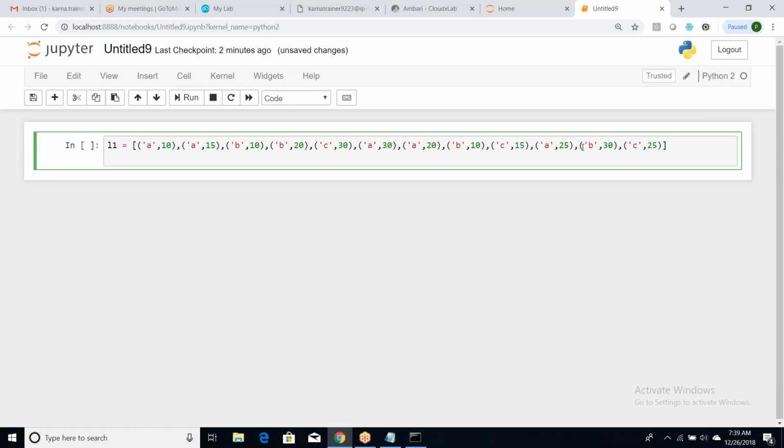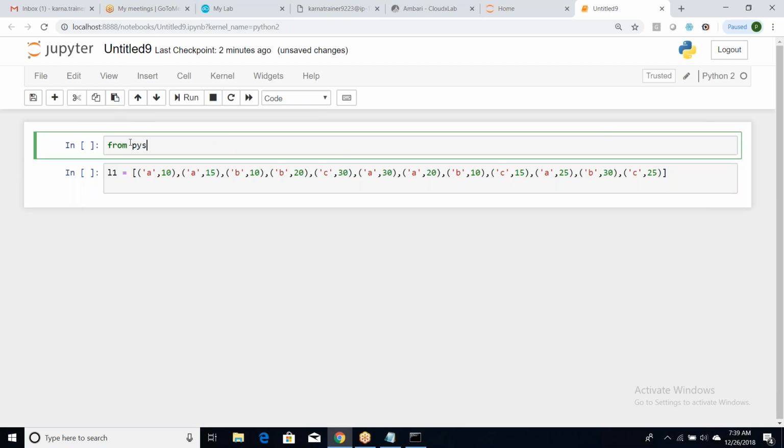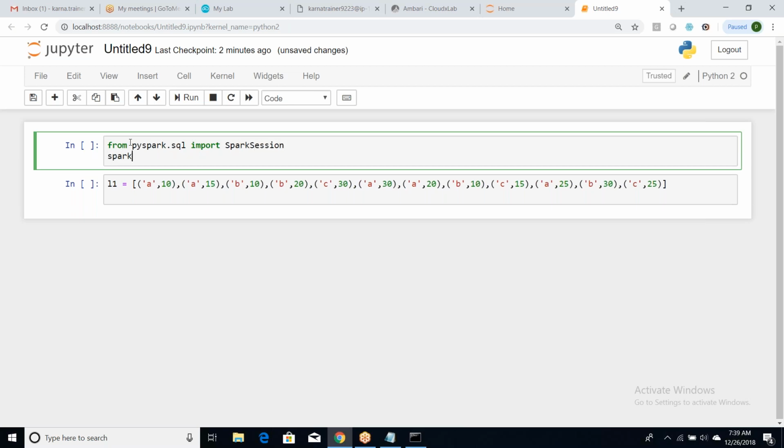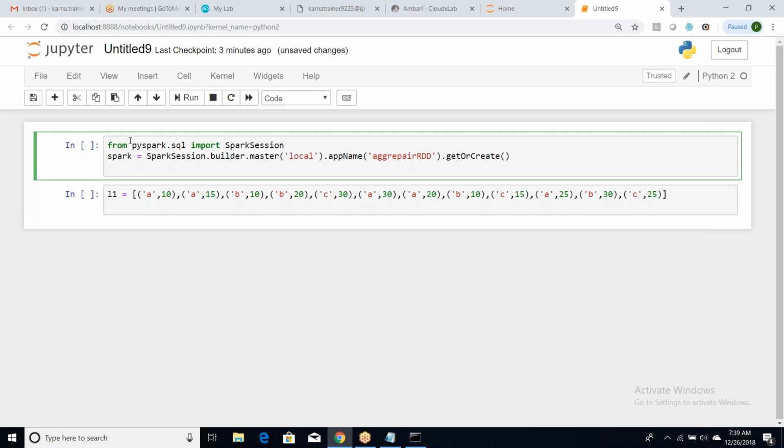So I will try to create one. Sorry, we need to first create the Spark session, right? Import SparkSession. spark equal to SparkSession.builder.master(...).getOrCreate(). Okay, let's print the Spark.